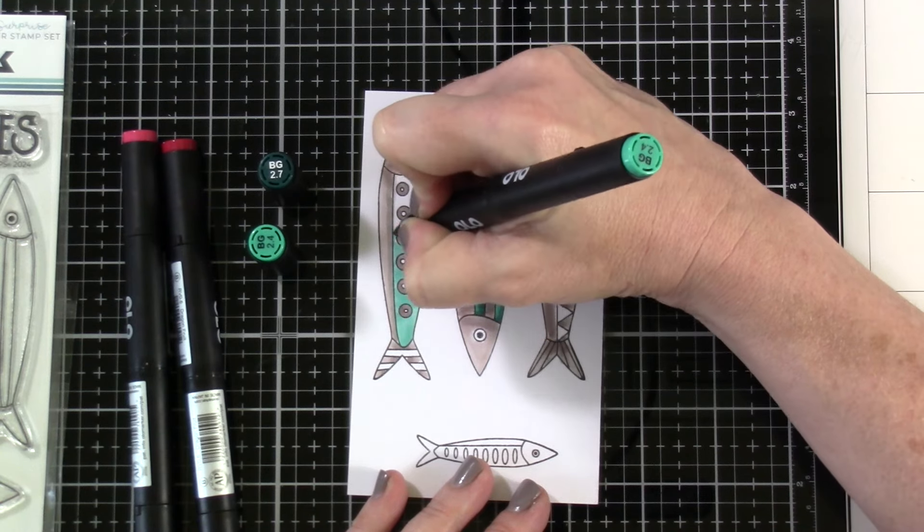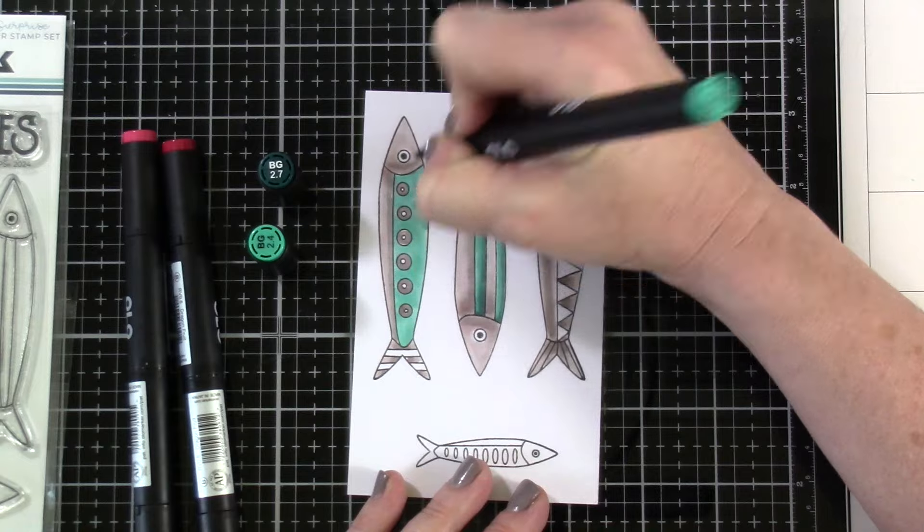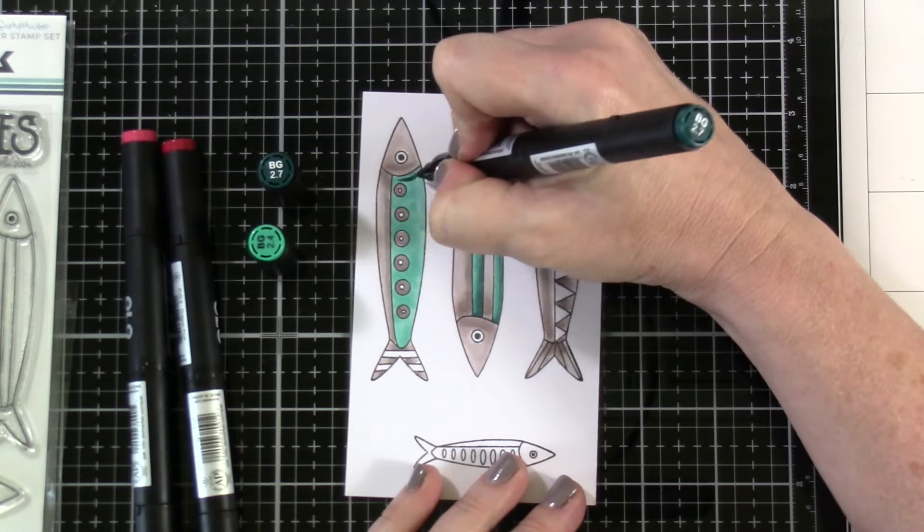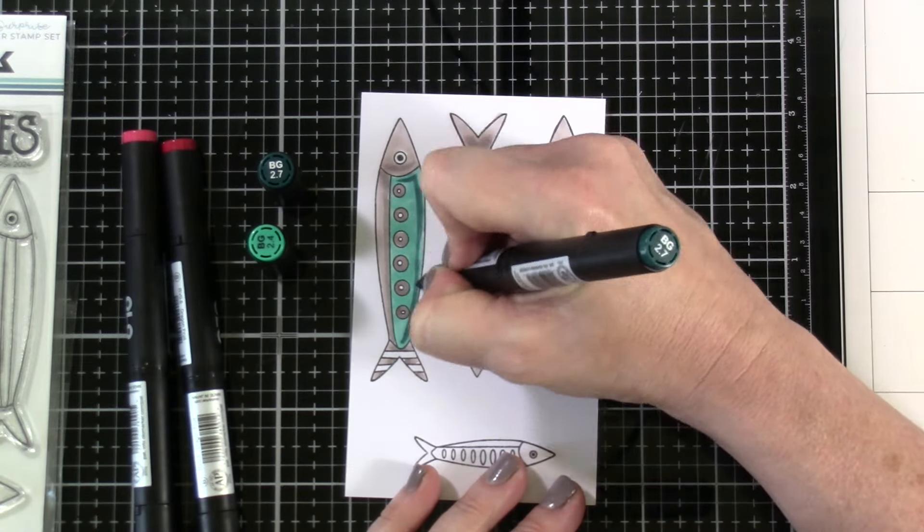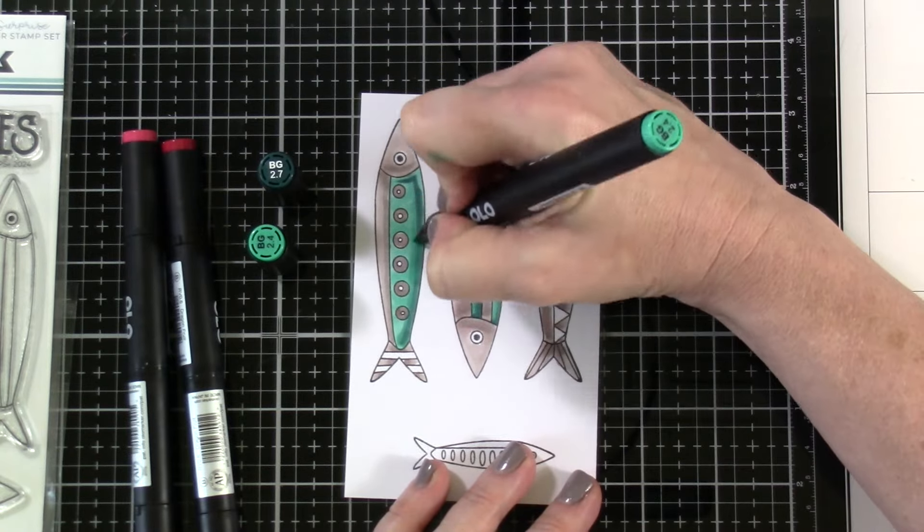We're going to go back and forth. I didn't have other than choosing the colors I didn't really know exactly where I was going to put them until I started slapping that color down and again no real rhyme or reason as to where the shadowing is coming from.